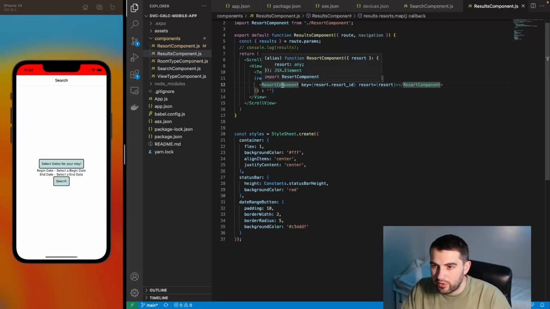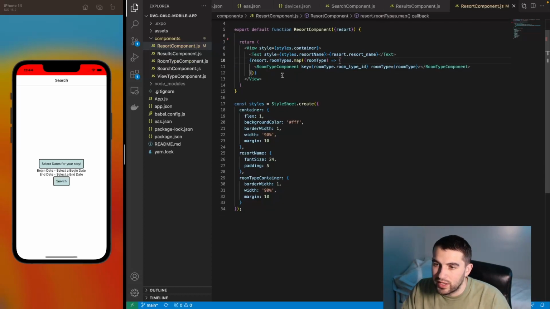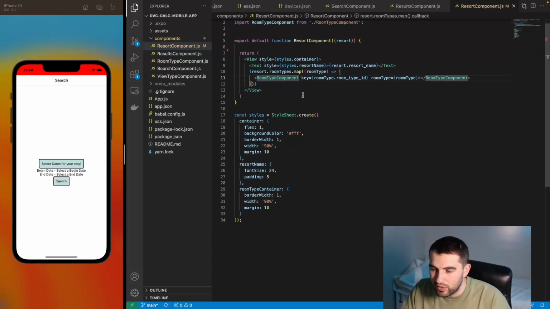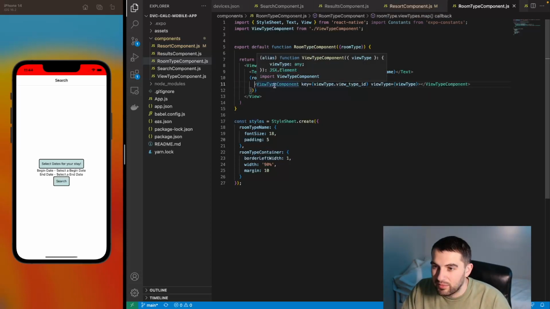Since we're rendering a resort component for each resort, let's go see what that looks like. It's another very simple component. It's just printing out the name of the resort, and then in that resort, it's looping over all of the room types, then rendering another room type component, which prints out its name and then loops over all of the view types on the room type and prints out a view type component.